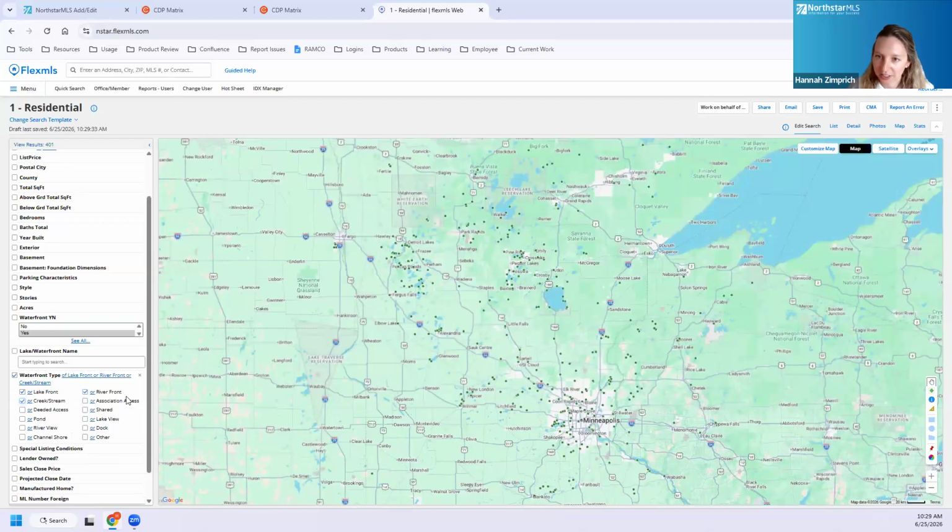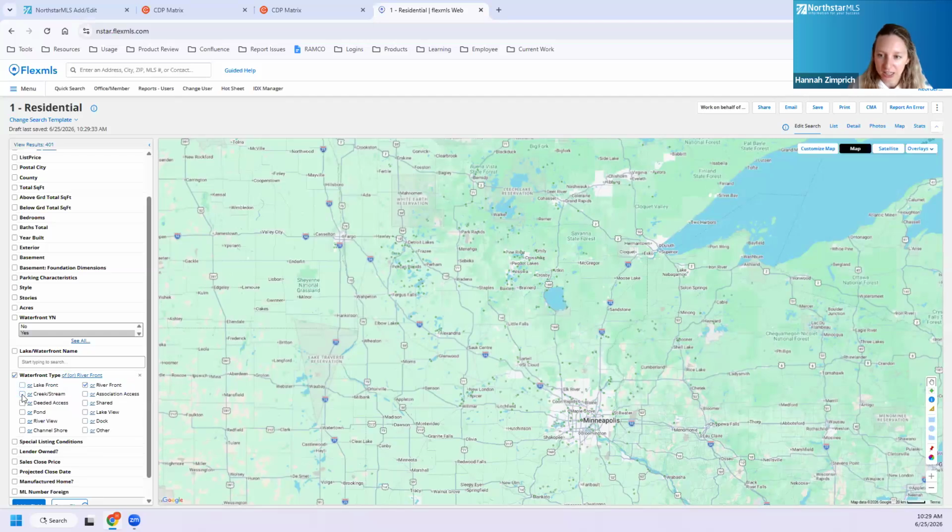We're working on the technical difficulty there, but this is the change we're trying to push: use this waterfront type field. It gives you more ways to either broaden your search or narrow your search depending on what kind of search you're doing. Mandy, anything else that I missed here?